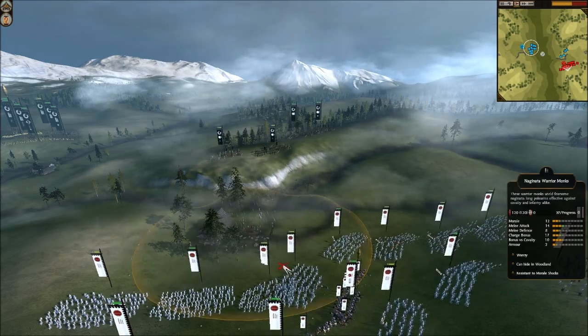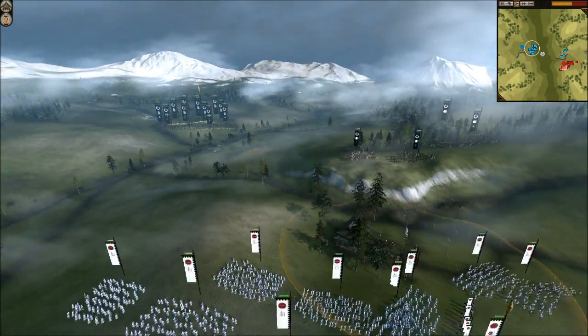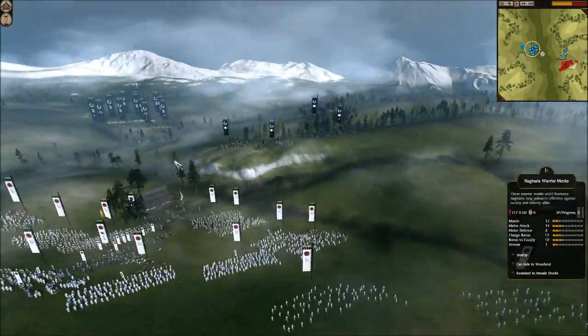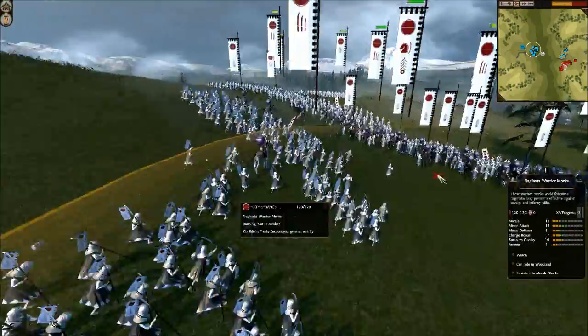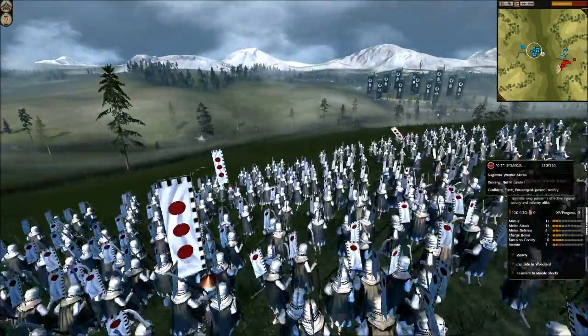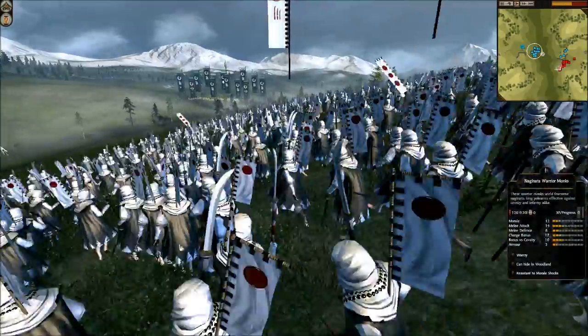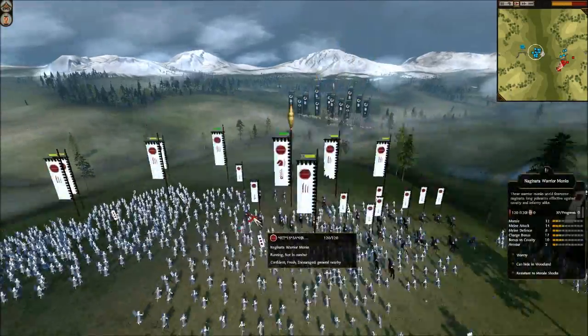I'm trying to get off as many kills as I can before he gets near my lines. The more kills I inflict beforehand, the better I will do. And this army is just ridiculously pathetic. Monk spam like this is no trouble to beat. Naginata spam like this, on the other hand, is much harder to beat because you can't just shoot it to death.